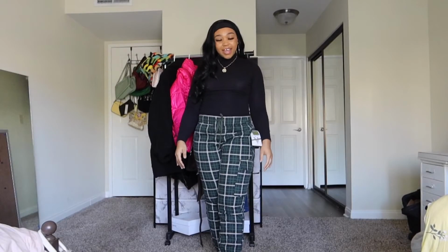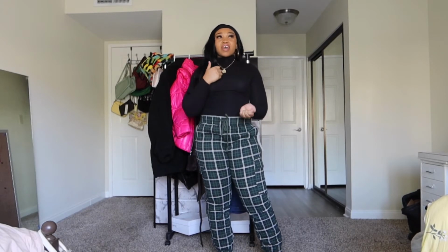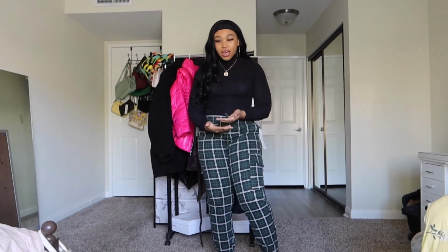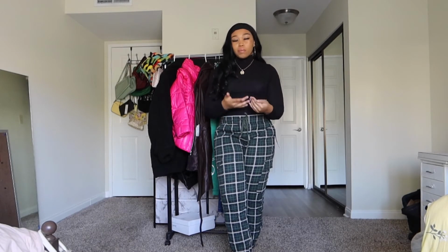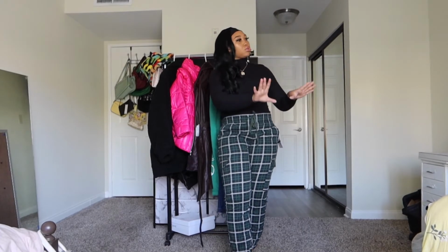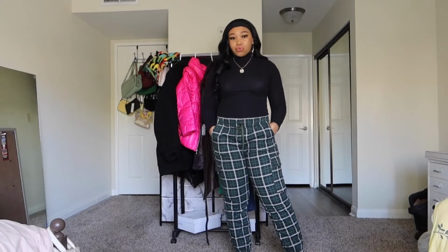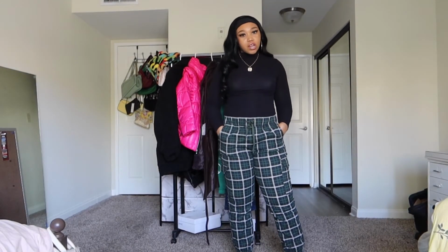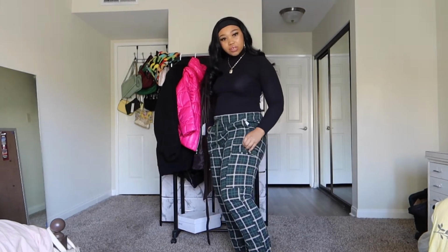Next item. Next, I wanted to show you guys these plaid pants that I got from Ross. I feel like they kind of are borderline looking like pajamas, but it works. And I feel like they'd look so great in my upcoming lookbook, like my holiday lookbook for Christmas and New Year's and stuff. We're still working out the kinks of the title, but they are scrunched or cinched at the bottom, which I don't really like, but it's okay. I think it works with these pants. So they also have pockets on the side, which we love.